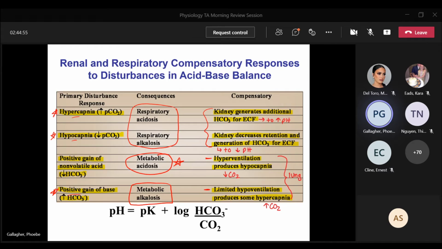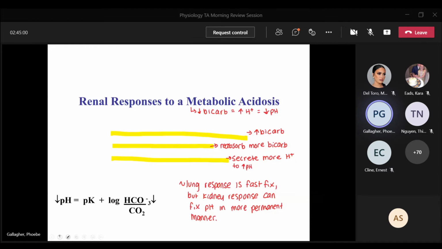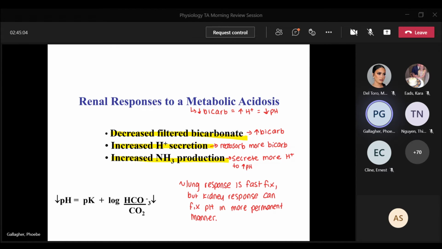these three examples. So moving on to metabolic acidosis, your kidney does play a role in trying to get your pH back to normal when you have metabolic acidosis, and it does so in three specific ways. So keep in mind, your lung will try to compensate for it a little bit, but the kidney is going to do the best job at trying to fix the pH. So this is why you will also see renal response in metabolic acidosis.